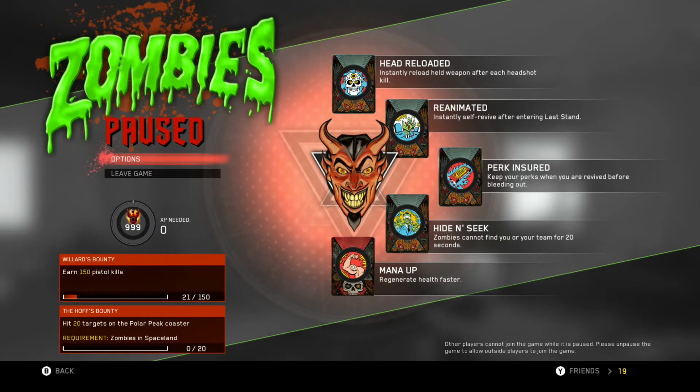The first one, Head Reloaded, instantly reloads your weapon for you automatically. Every time you get a headshot, it doesn't do the little reloading animation or anything, it just automatically reloads it for you, which is really helpful. The Reanimated is another great card. It automatically revives you if you were to go down or into last stand kind of thing.